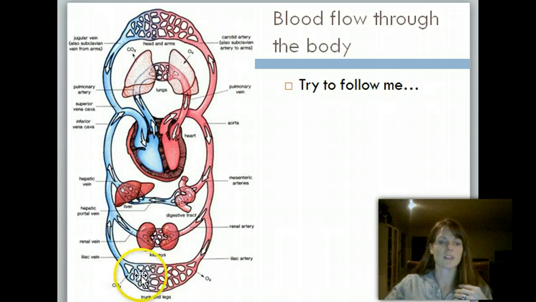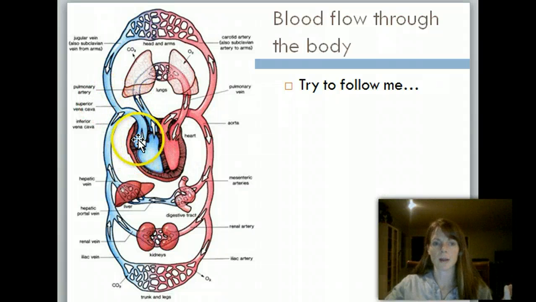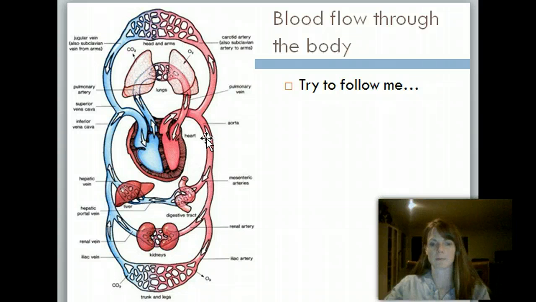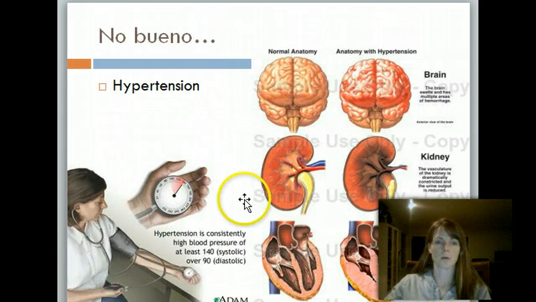Okay, so then you have deoxygenated blood that now has to make its way up from the lower parts of the body, the kidneys, the liver, every part of the body, even the brain and the upper portions, back to the right side of the heart, where it's going to go into the right atrium, to the right ventricle, pumped out to the lungs, where it's going to become oxygenated once again. Okay, come back into the left atrium, into the left ventricle, and back out. So it constantly is pumping blood like that.